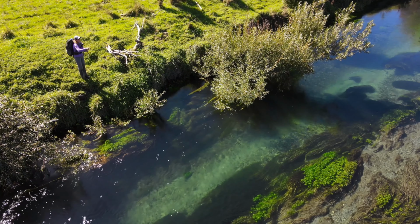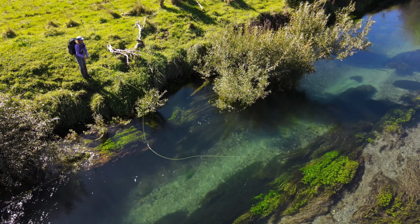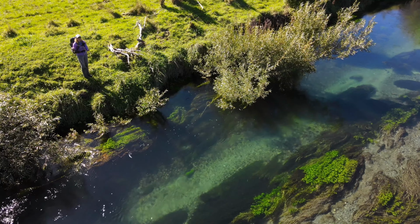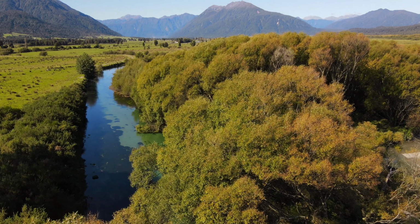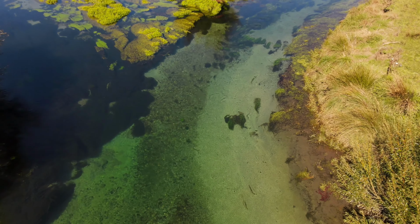So let's talk about position here. There's a reason I stood where I did, and that was simply because I wanted to be downstream and slightly across from the fish, and I used that bush as cover. Had I decided to go above that bush, I simply risk exposing myself to the fish, especially on that bright sunny day. Now the other thing is that there was no way of going across the stream. It was way too deep. The consideration I have in my mind anytime I look at position is, okay, what's my back cast? And I knew looking across the stream for me, way too many bushes, it wasn't gonna be from there. So that's why I chose where I did.